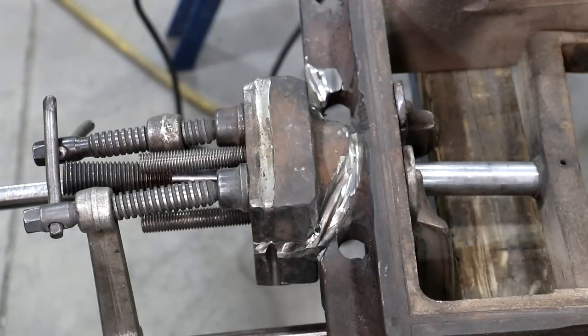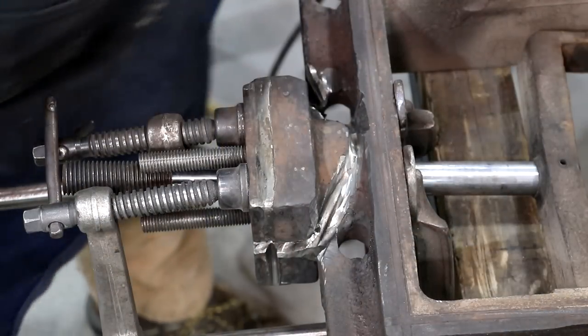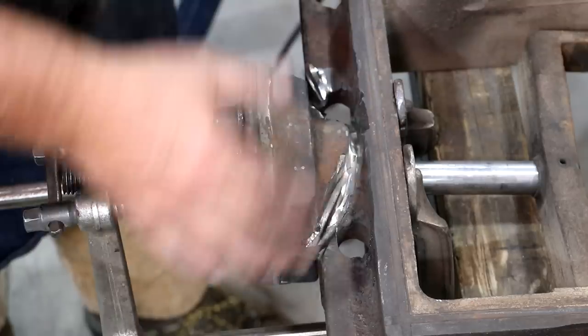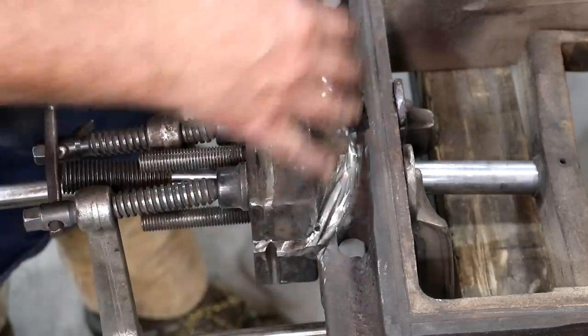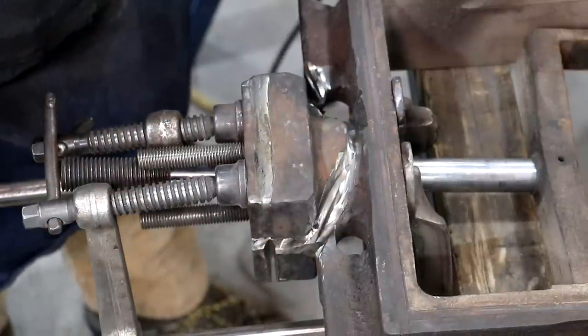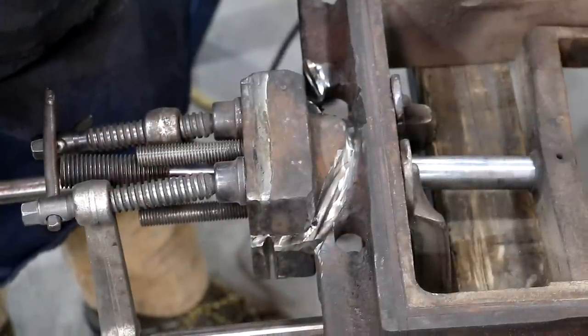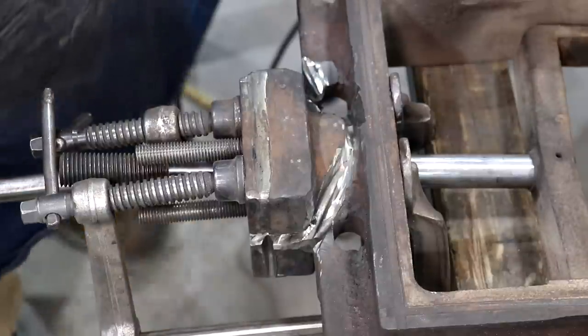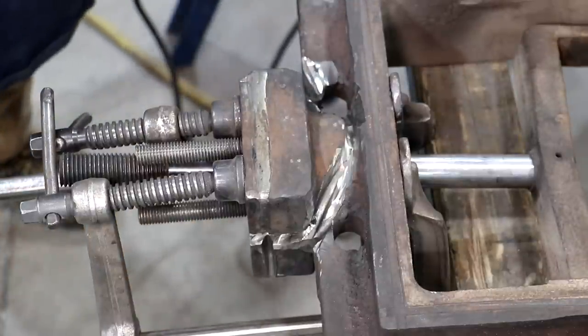Well, guys, I think we got our work cut out for us. I've ground out as much as I feel comfortable grinding out around that. That's going to be a pain to braze. It's a lot easier to braze something if it's flat, when you've got all this topography that's wanting to run in different directions, but we'll just have to get in there and work at it and go slow and get her done.